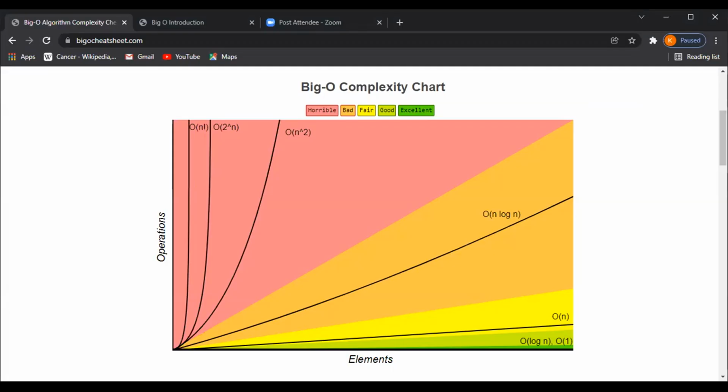Like we just looked at an array and binary search tree. You actually see that as the number of inputs or the amount of data increases, the efficiency of an array was slower, while that of binary search tree was faster when you compare it to that of an array. Is that correct? Yep, that's correct.